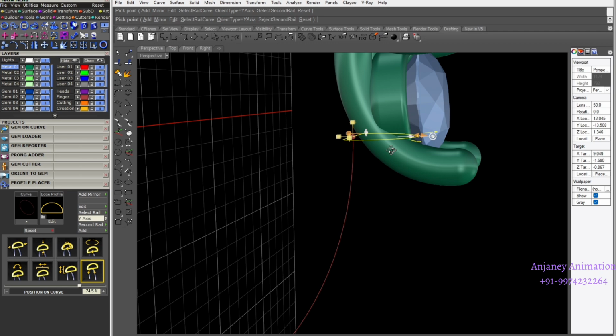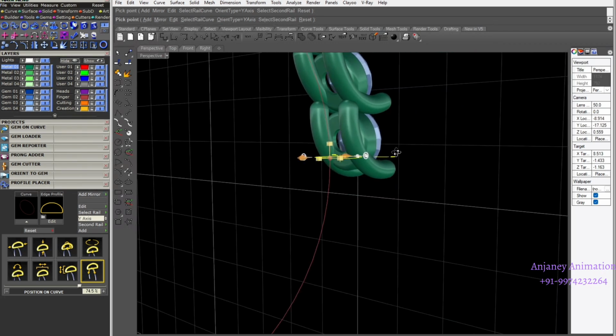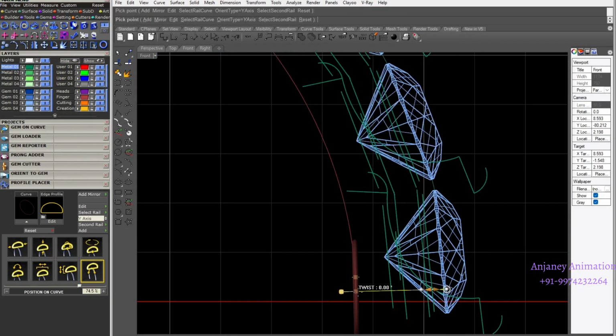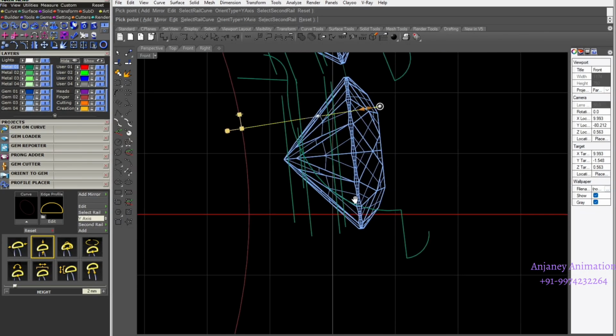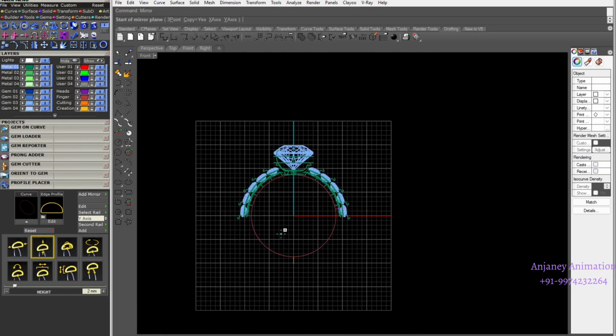If you want a little bit of change on both sides and profiles, you can also change the height and width, and also make proper rotation to merge with the diamonds. You can also change these later, but for now let's make some particular rotation. Okay, then you can mirror it.